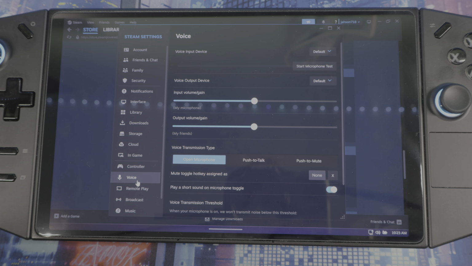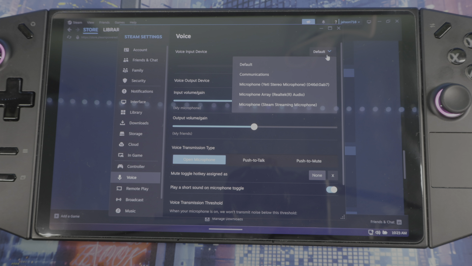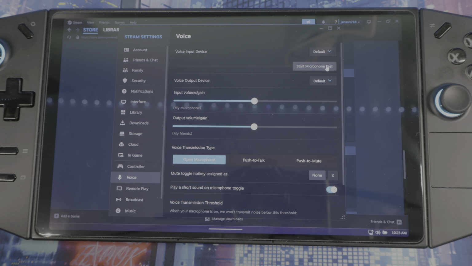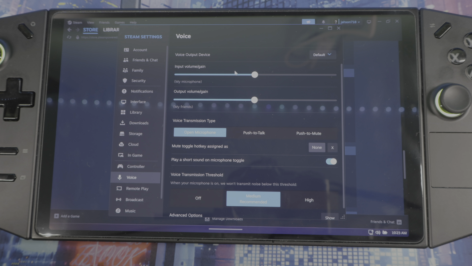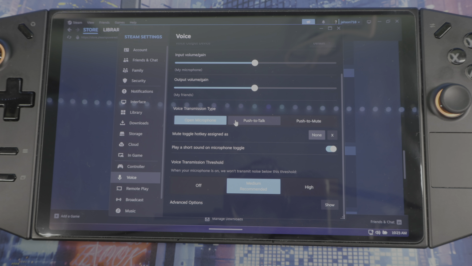Next, you go to voice here. If for some reason your microphone or anything that you got plugged in is not picking up, you go here, voice input, and you will select your microphone, whichever you're using, and then your microphone will actually start working. If you scroll down, everything else is just the volume, the gain, and everything. You can mess with that, and then you have voice transmission type. You could do push to talk, open mic, push to mute. It all depends on what you like, guys. I like mine on open mic, and then I can mute it right away on the device itself or on my microphone. It's up to you if you want to do push to talk.